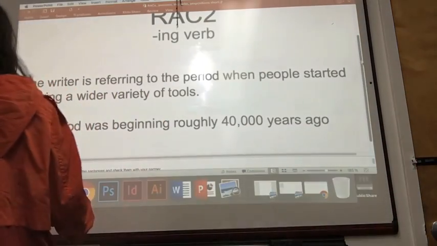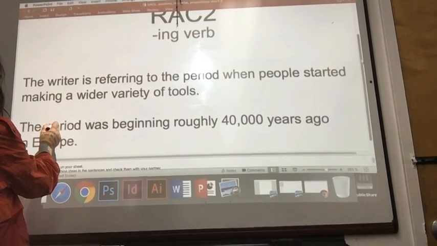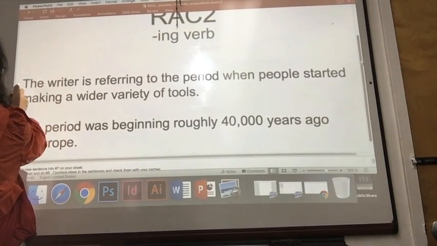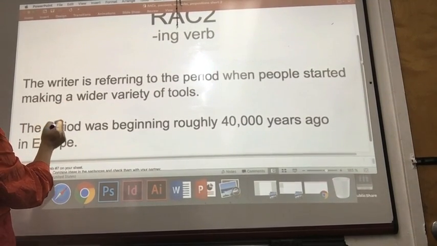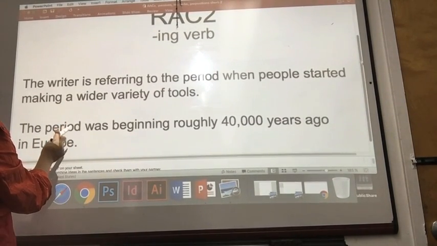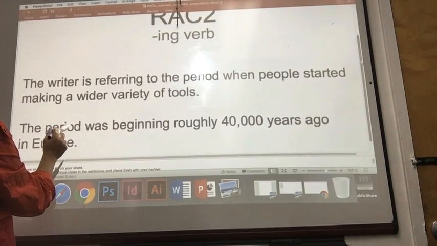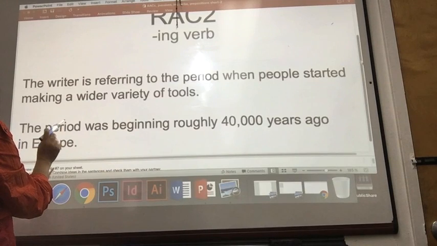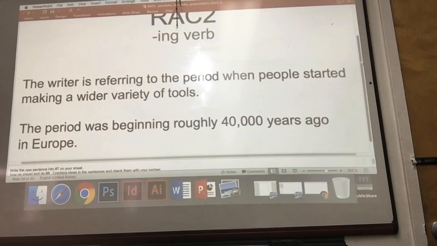The period is repeated, at the beginning. Okay, so they're saying that the period is repeated. So that's why we have this little problem of this sounding repetitive. So what can we do to keep this from sounding repetitive? So what do we look for first, everyone? We're trying to find what?